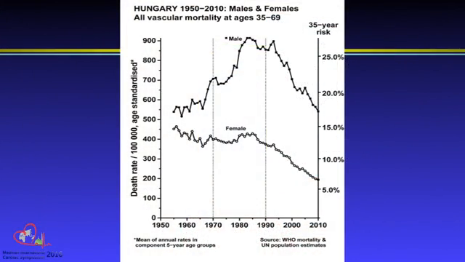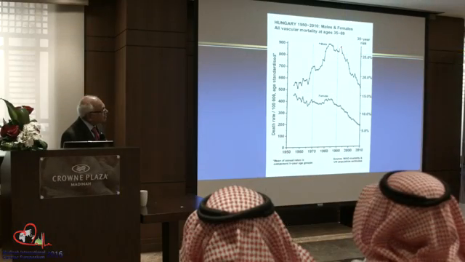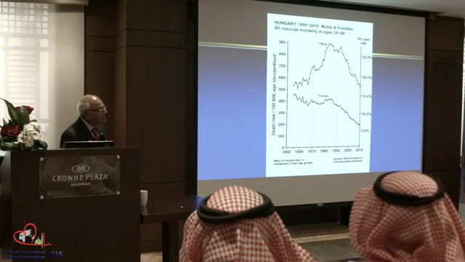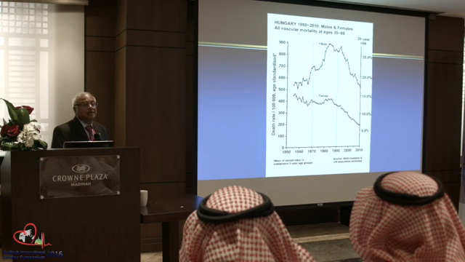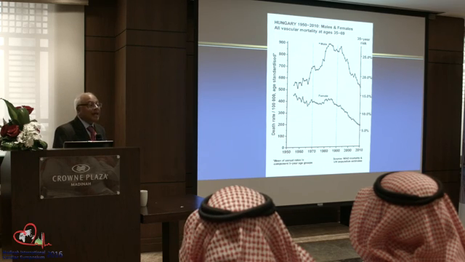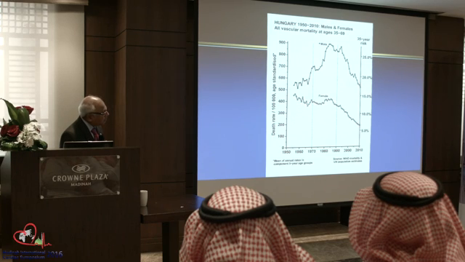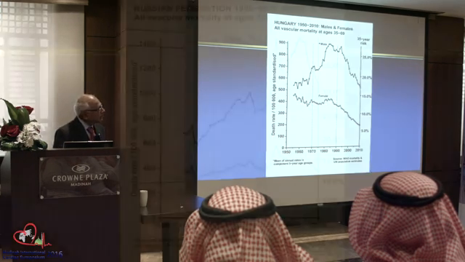This is Hungary. That gives you a different picture. In males, there was an increase over that period. Somewhere here, the communist government fell, and healthcare started to improve, and you will see there's a decrease. The biggest change in Eastern Europe is a decline in tobacco and a decline in alcohol. Those are the two things. And in women, you'll see it was pretty flat because alcohol and tobacco was not a big issue, and then it started to go down, and this is the improvement in healthcare.